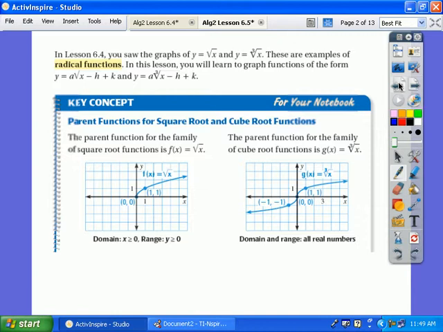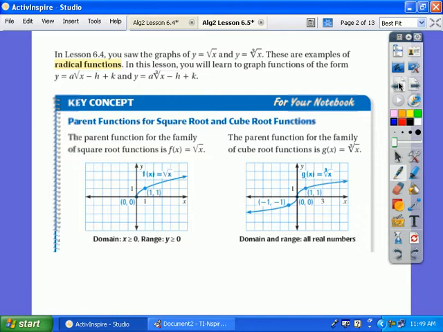Number three, the key idea, the key emphasis from me to you is transformations. We've seen transformations before. They are exactly how they were before. There are four of them: the reflection, the stretch, the horizontal shift, and the vertical shift. Those are the exact same four that we've seen before, and we'll see them again.